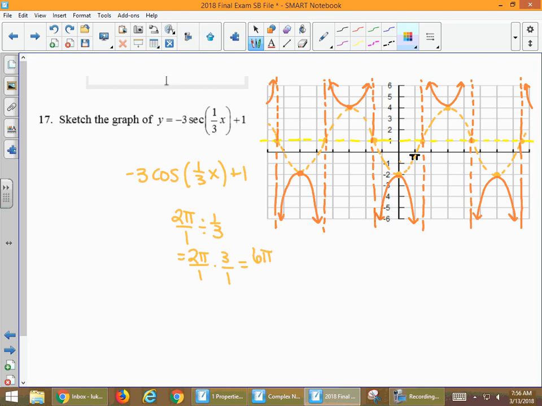Keep in mind that you will be allowed to use your calculator on this portion of the test. So if you're putting this into your calculator to try to match the graphs that you're seeing, or to try to double check your answer, to put in secant, you would have to put in 1 over cosine. And then you would just put your 1/3 x in parentheses. You could put your -3 up top, or you could put parentheses around your 1 over cosine, and then you would use that. So it's going to look kind of funky, but see me in class if you need help checking that.